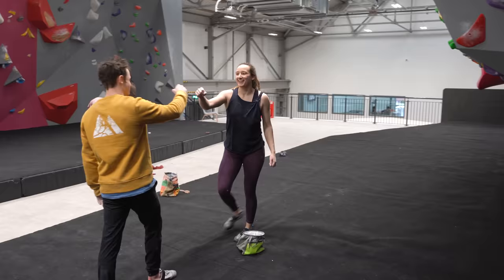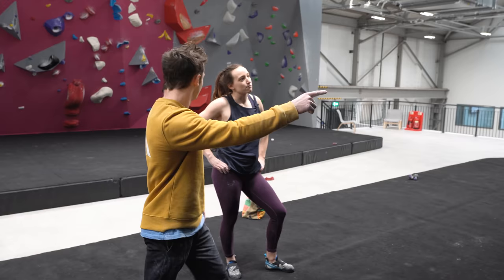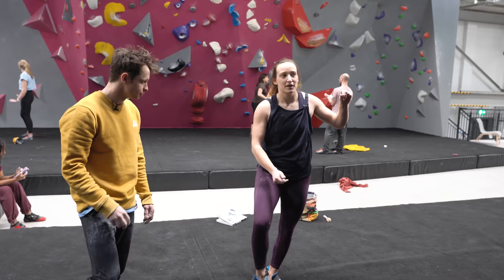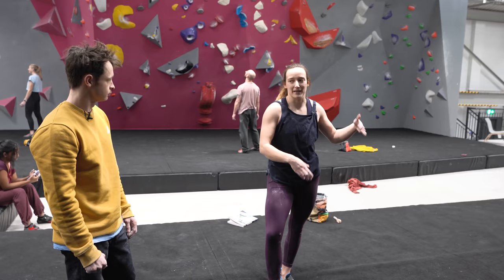Very nice. Thank you. That was great. No, it looked good. You moved quickly through the first bit. You sort of missed with your heel when you put it on here the first time. You went a bit far out, but you corrected it pretty quickly. I think the first few attempts I spent quite a long time placing it, which is probably a good idea, but I knew that I could probably still make it work.